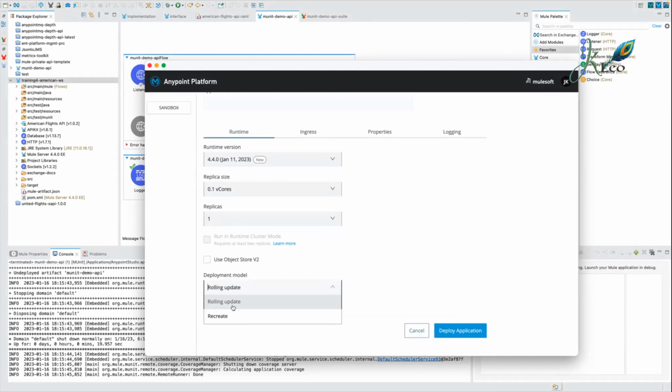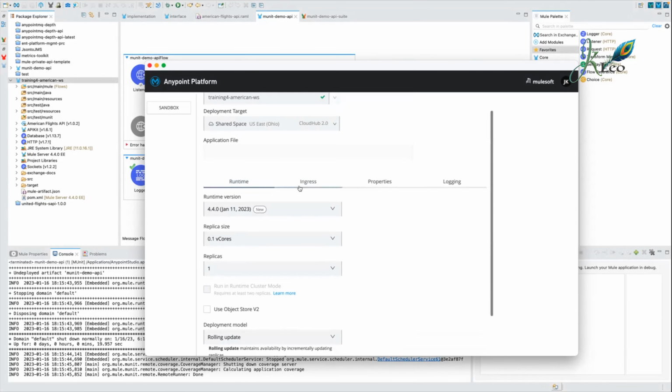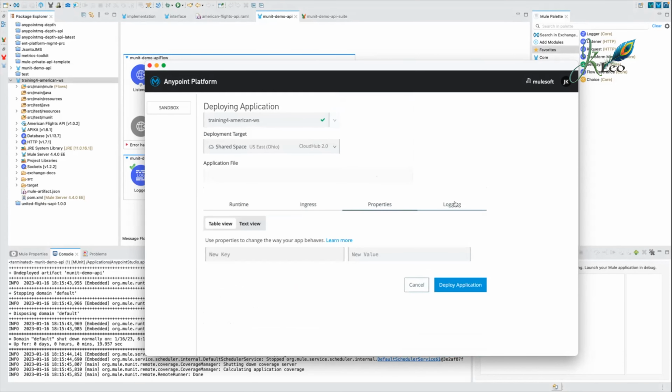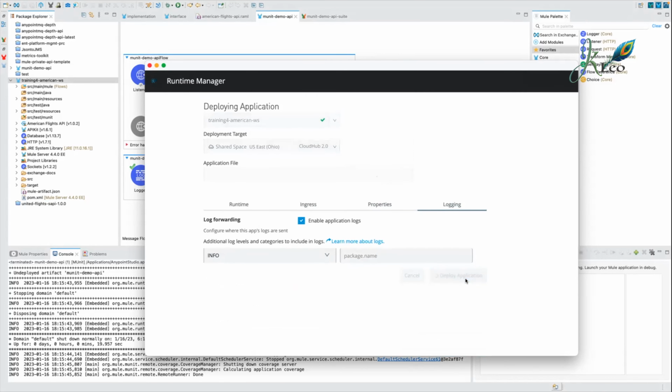For the first deployment it doesn't matter. For next deployments of the same application, the zero downtime we spoke about will happen here. Rolling update means it will update with zero downtime. And then you have some properties, logging and all. Don't worry about all those, but deploy the application.